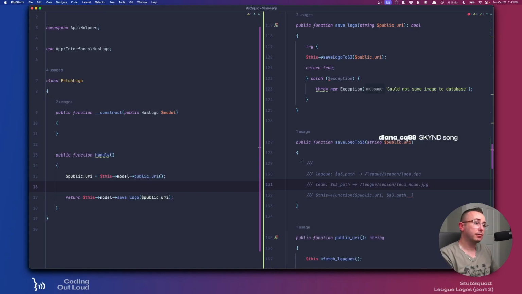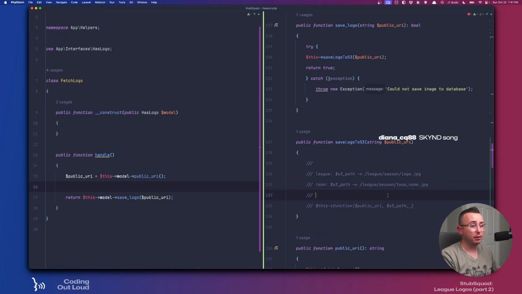So if this is actually correct, I think it is. We can basically just call, well, how generic do I want to make it? I want to make it generic. So I think we still need to create this whole thing. If we assume that everything is going to be in the league season, and then whether we're passing logo or team name, that makes it very not generic. So if we ever wanted to extend it for something else, it's not going to work.